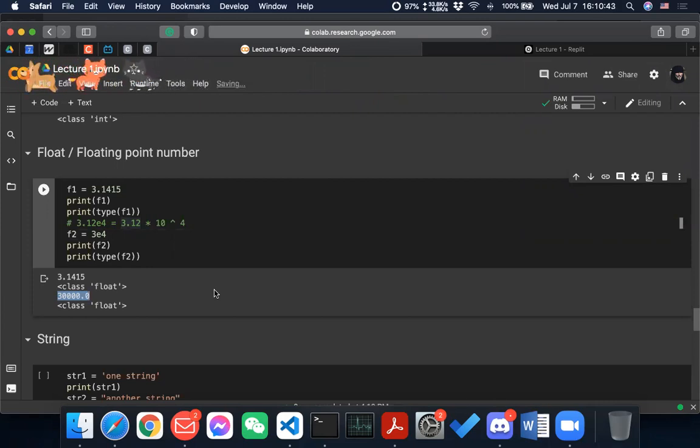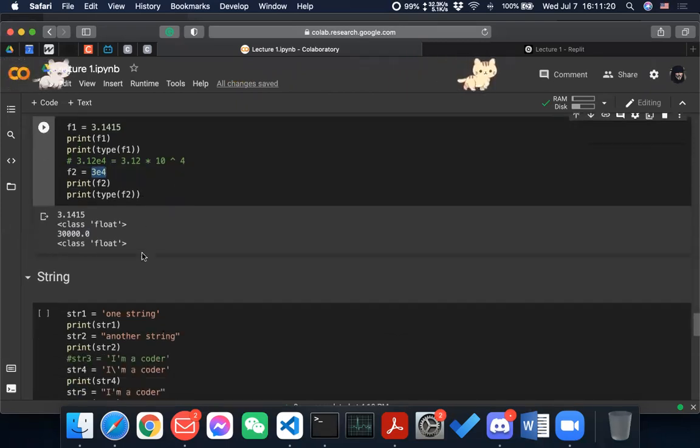So yeah, the idea is when you are using a scientific notation like this, it is automatically a float instead of integer. Even though you just provide an integer here, right? So it's just 3, it is an integer, but 3e4 means that it is 3 times 10 to the power 4, and it is actually a float. So this is something that we need to watch out for.